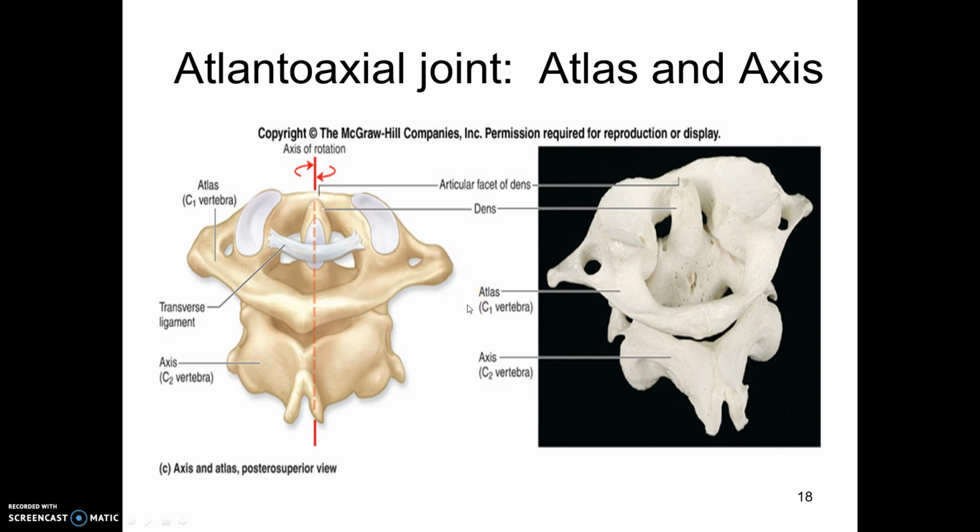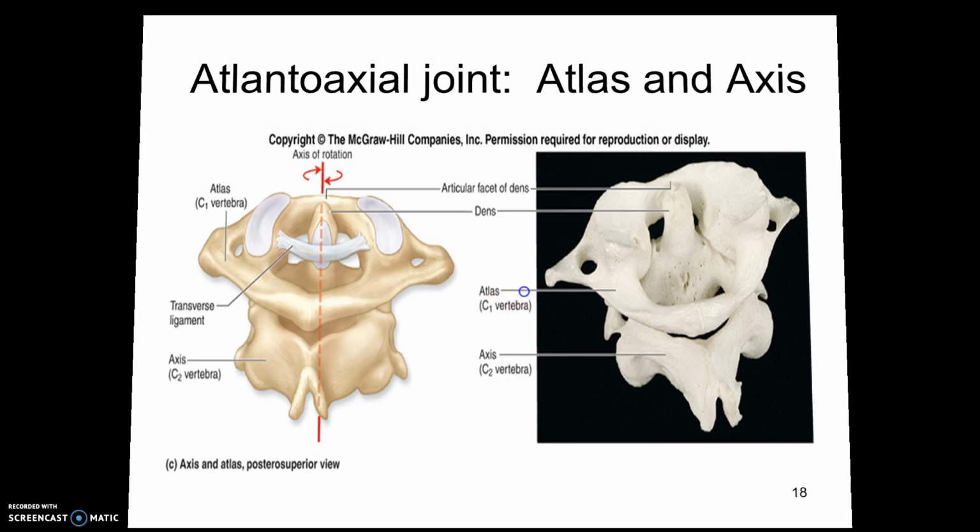So that's a synovial pivot joint. And as a synovial, that's how we would structurally classify it. And as a pivot joint, it's just movement in one plane, so we'd call it a uniaxial joint. And any synovial joint that we talk about is also considered a diarthrosis if we were to talk about the functional classification of the joint.